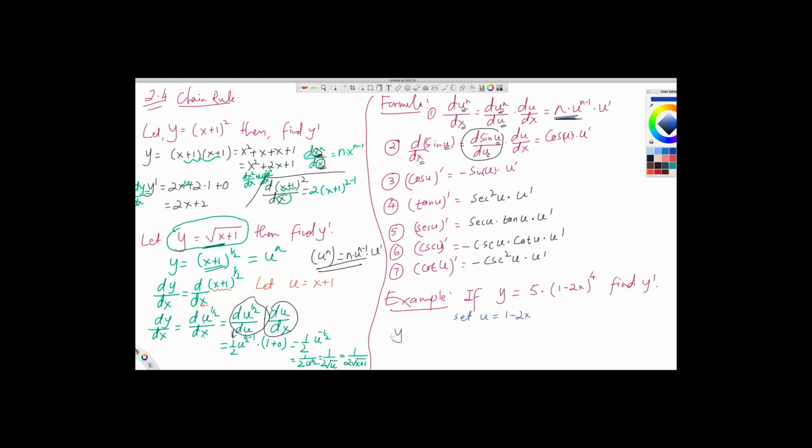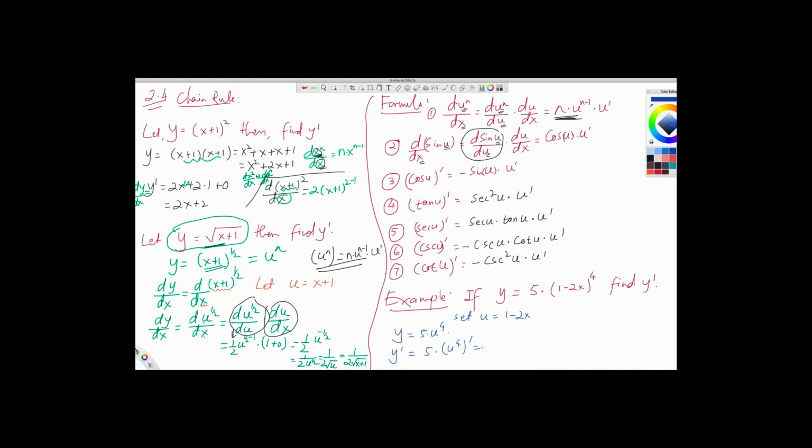Then you can write y equals how much? 5u to the fourth. Okay, now I want to find the derivative. So it is like 5 times u to the fourth, right? Since this is just 5, you can pull that out. So what is y prime? Y prime is 5 times the derivative of u to the fourth, like u to the fourth prime. This is just a constant, so you can pull that out. Now we need to find the derivative of u to the 4 prime. This prime stands for derivative with respect to x, because that is x there, right?